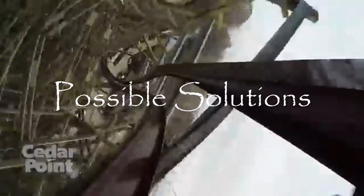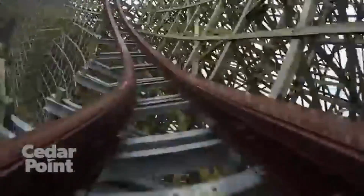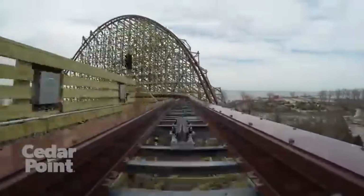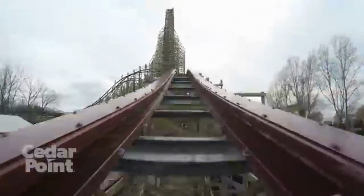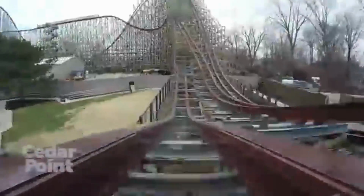So first off, let's talk about some fixes. I'll talk about Disney's. Their system is amazing. I hate to side with corporate Disney on this, but if you're getting a free Fast Pass every so often, that is just amazing. At a park like Disney, where it's so crowded, that only seems fair, especially because Disney tickets are already like $100. I feel like they figured that Fast Pass ticket in there, and I think that's what more parks should do.